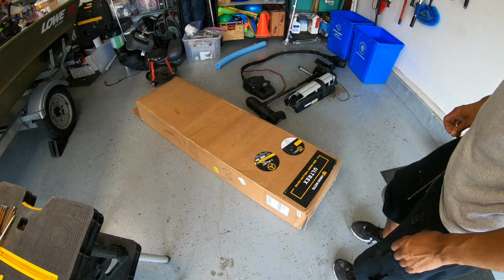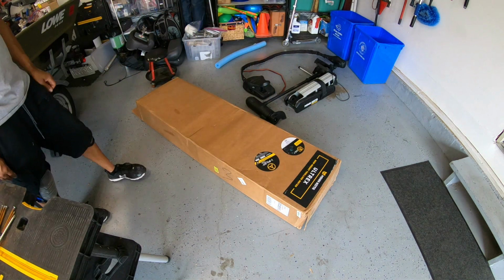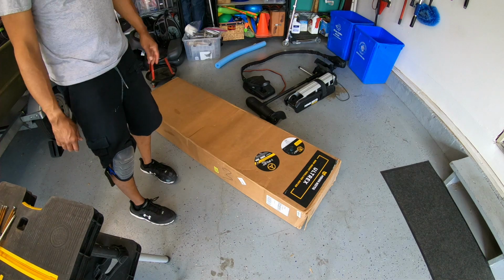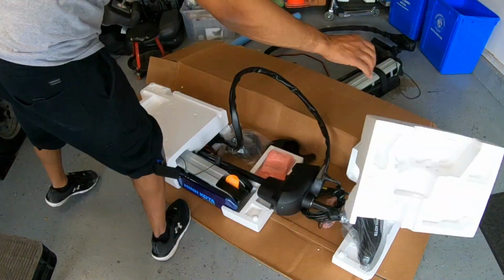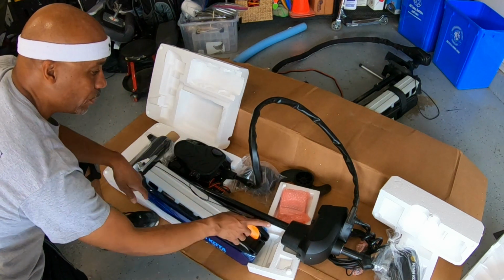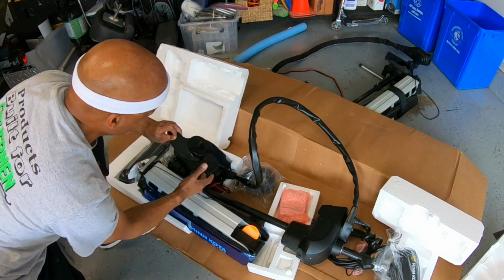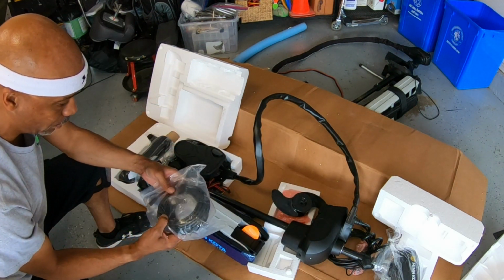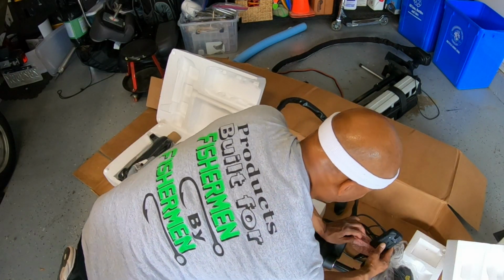All right, let's crack open a new motor. This is not meant to be an unboxing video. I'm just gonna go over briefly what's inside the box, and let's keep this installation going. You've got your base, foot pedal. This is a 42-inch shaft, and the prop is here, Weedless Wedge 2. This is a communication cable. So this looks like my puck. Here's my remote. I'm glad that's here.